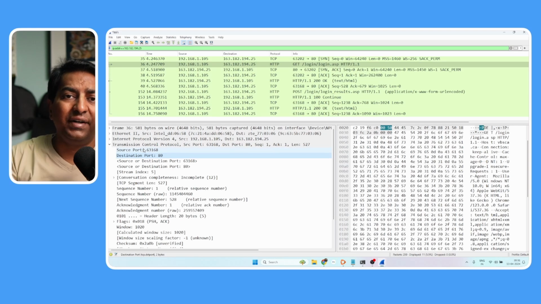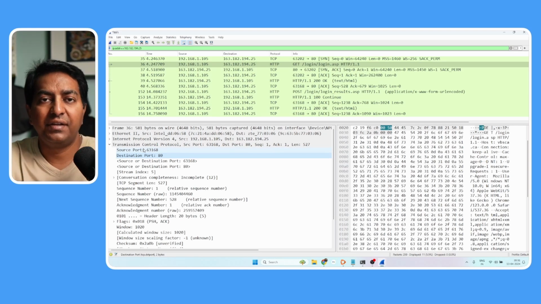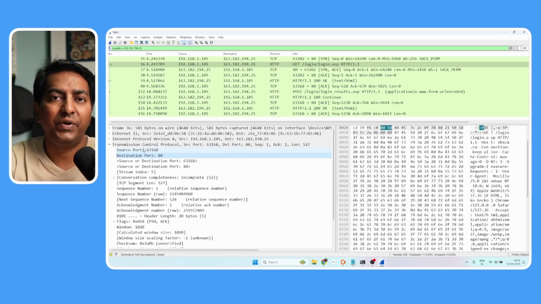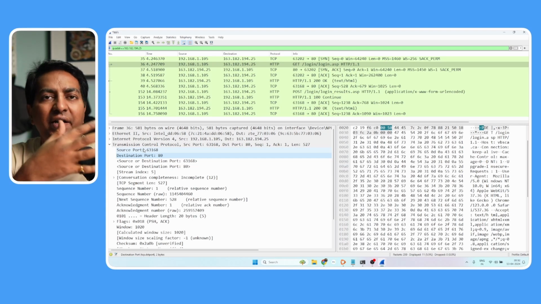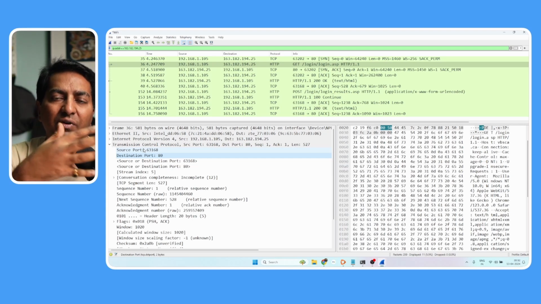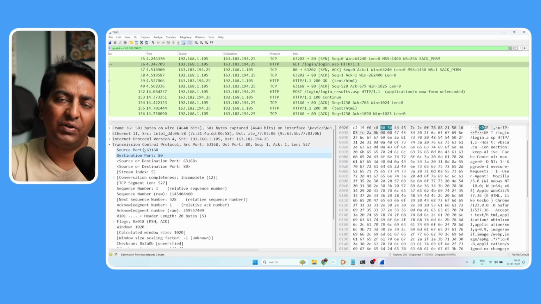So what the transport layer does is the job of end-to-end connectivity. That's why we call it the heart of the OSI model, right? End-to-end connectivity is nothing but port-to-port connectivity. There could be 100 computers on this side of the network and 100 computers on the other side, and one of those computers from the source and destination are talking to each other.